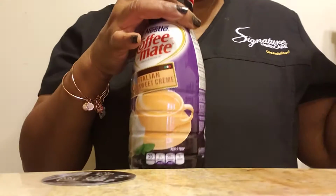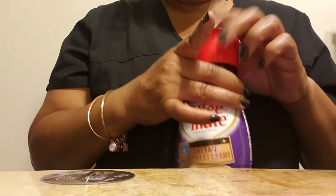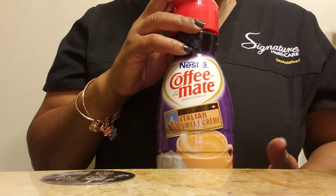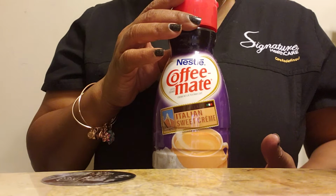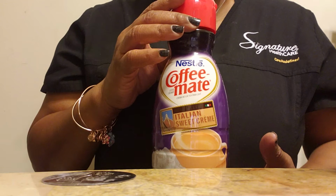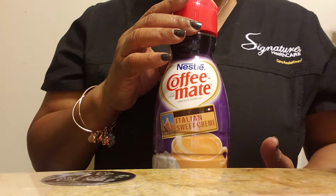And then I got some creamer. I wanted to get vanilla creamer because I picked up some coffee. And I actually went to Target to look for that peppermint coffee that I told you guys about. I was going to go ahead and bite the bullet and get that coffee, but I kind of knew when I saw it that it wasn't going to still be there. Plus, Target turned around and changed the direction of their coffee aisle. And I was in a hurry when I was in the store.